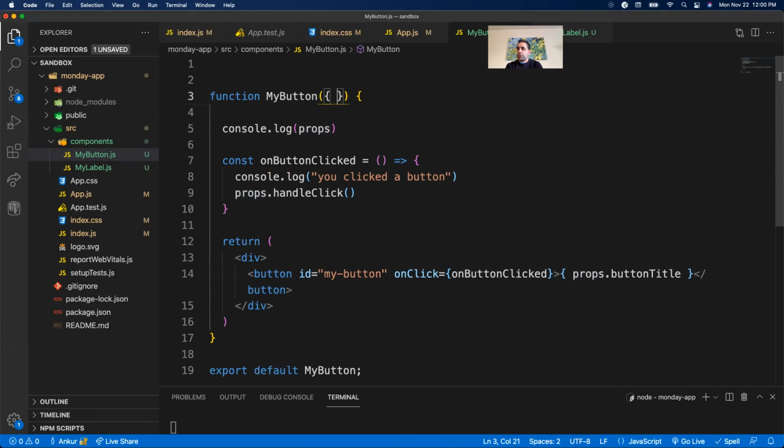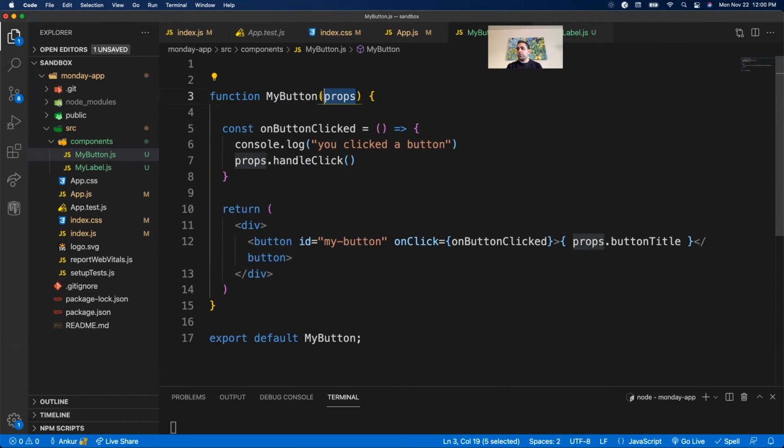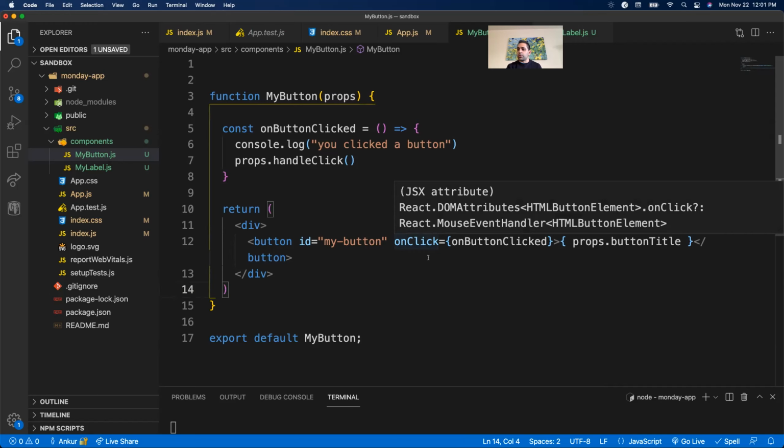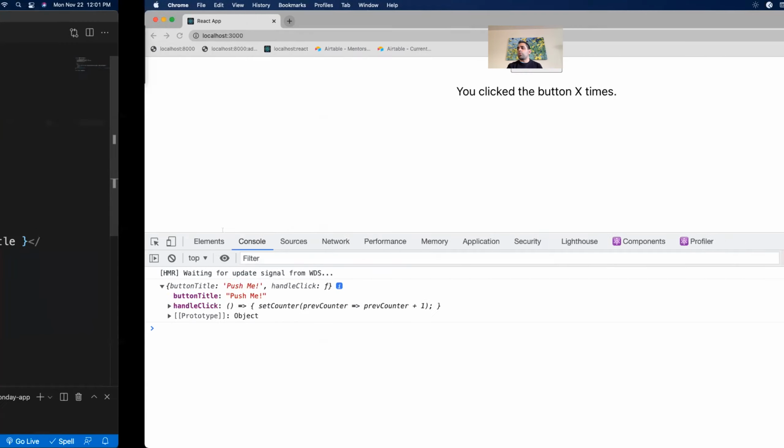I'm not going to go into that, just to keep it simple, but there are different variations on how you might capture props. So we get a props value, and then we could use whatever we want off of it. In this case, handle click is a function reference, so we call it like a function. Button title is just a string, so we use it as the content for our button. All right, but one more thing we need to do.